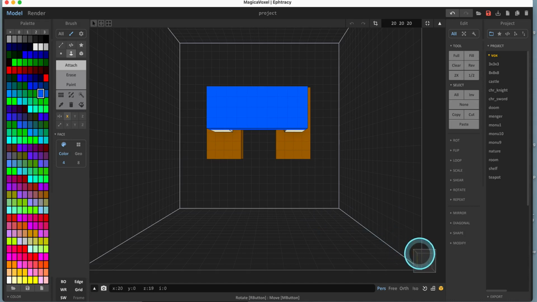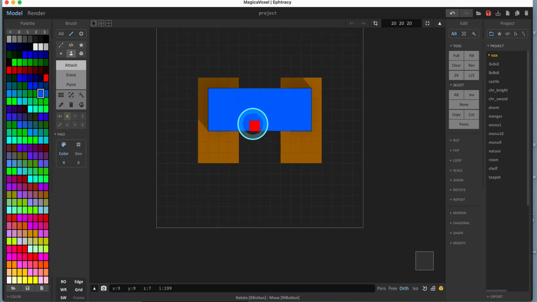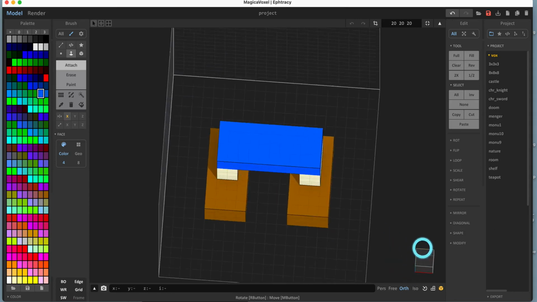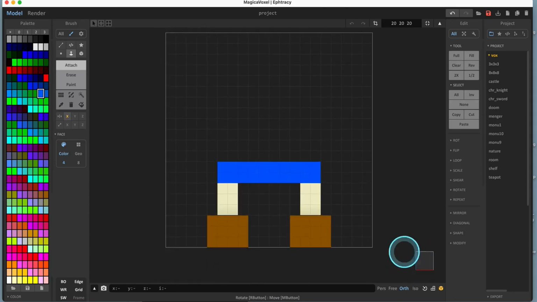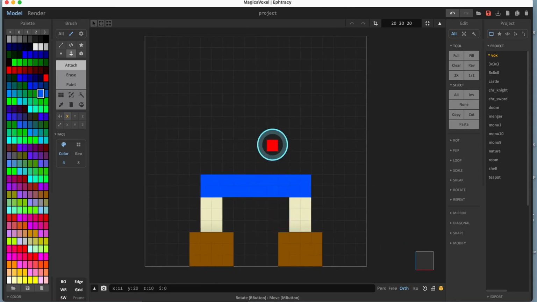But in addition to this, sometimes it's more helpful to turn off perspective. And so the way you do that is down here, you'll see where it says pers, that's perspective. And then the one I want to show you is orth, and that's short for orthogonal. And orthogonal just means no perspective, 2D. So here we are looking top down with no perspective. I'm going to switch it to the front view in orthogonal, and you'll see how this can be really helpful because now I'm just working flat 2D.